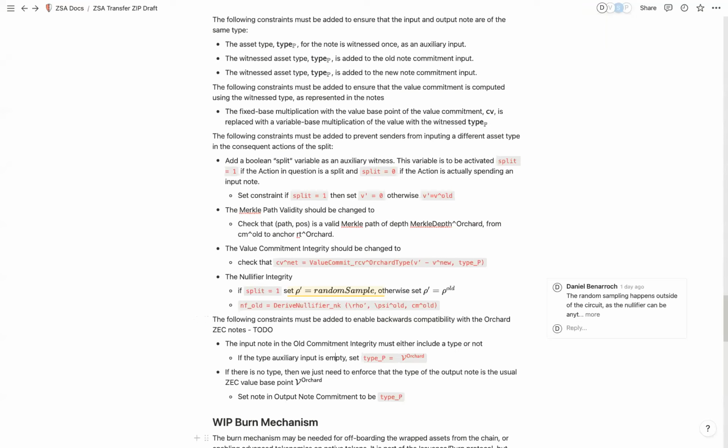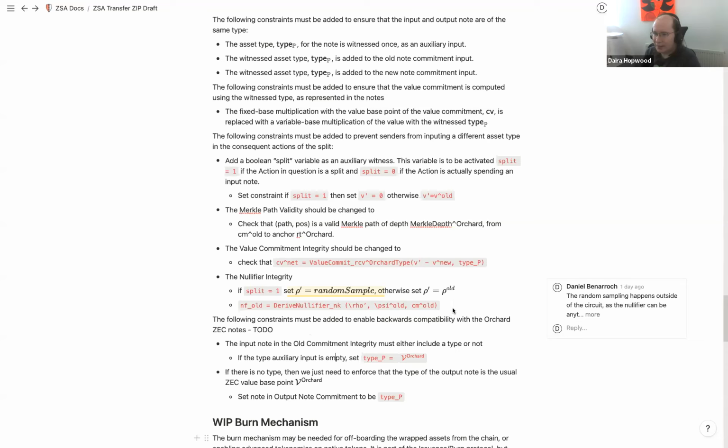Precisely. Let me explain. Please go for it. So it says if split equals 1, let rho' equal a random sample. It actually matters that you can't choose a rho' of someone else's note. So that's called a roadblock attack.